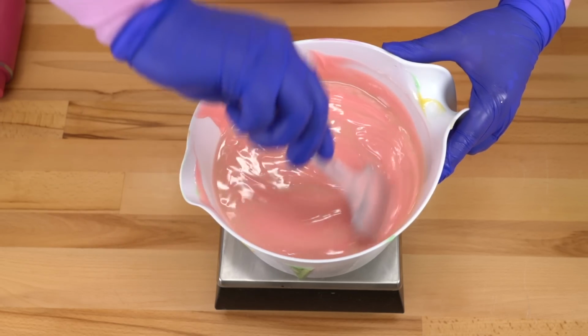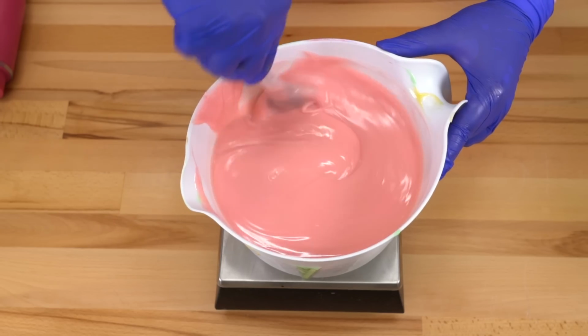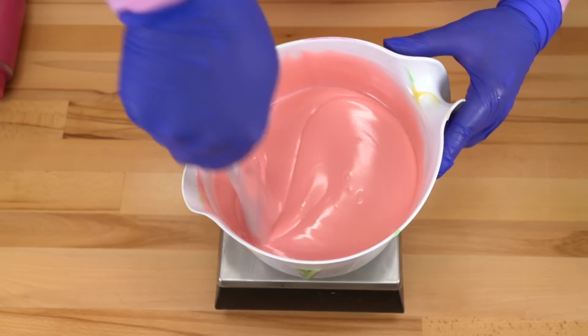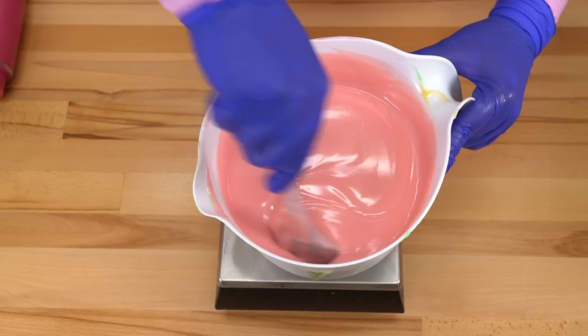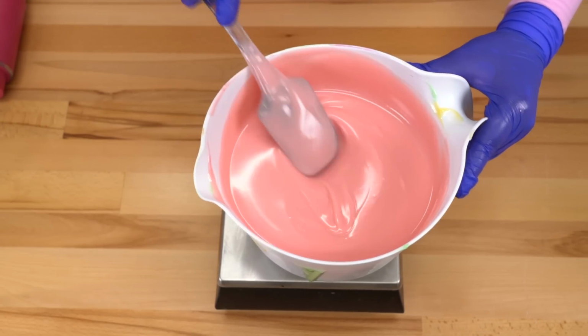I am gonna pour this one off camera because I'm running out of time, but I will pour the last layer on camera, which is the light blue layer, before we put all of our beautiful little white bursting beads on it. So let me pour this, then we'll mix up the last layer.